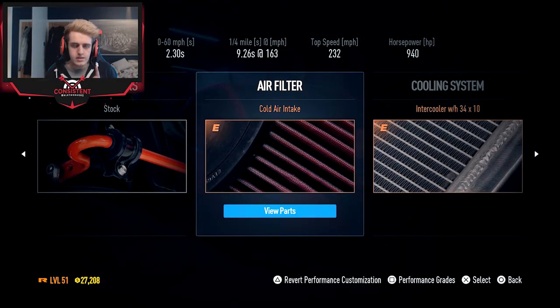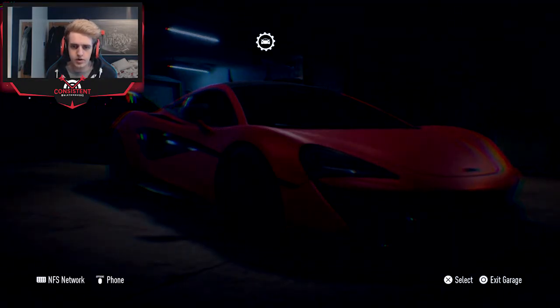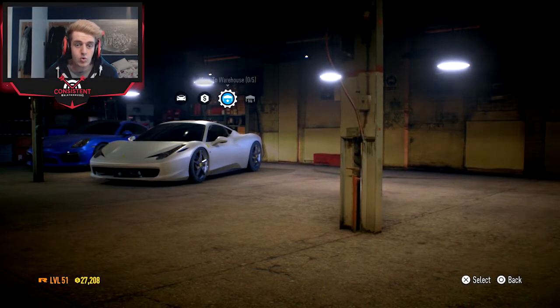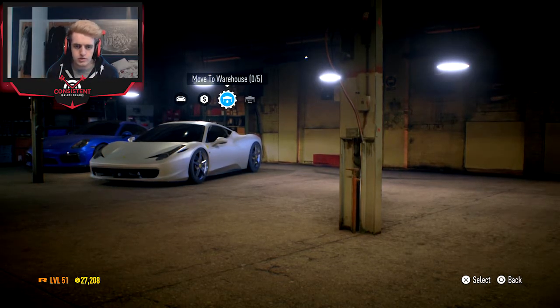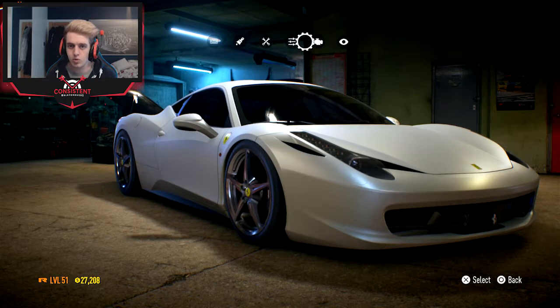So let's look at that, right? 163, 9.26. No, don't leave the garage yet, Matt. This is how you move to a warehouse. It's a new feature: you have a warehouse which stores five cars, and a garage which stores five cars, and you can transfer cars and stuff. Awesome, right? So let's see if the Ferrari can beat the quarter mile.